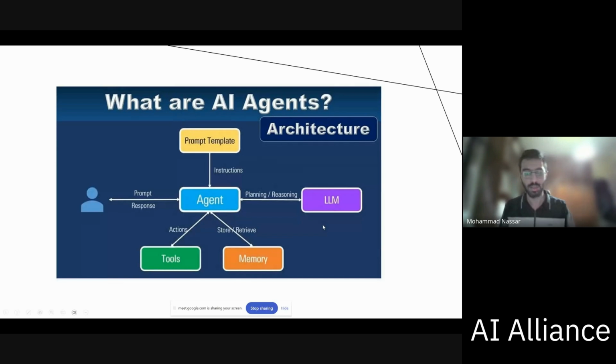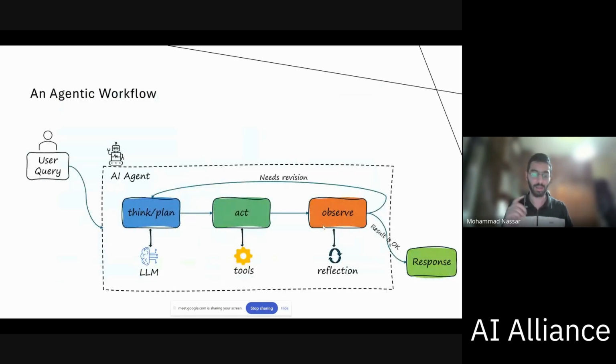It's okay. So now let's go to the notion of agentic workflow. It's an example of a workflow that can help us in the coming demos. So let's go over this agentic workflow. It's the process of how the agent performs the task.